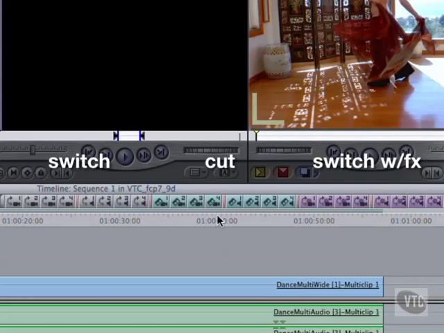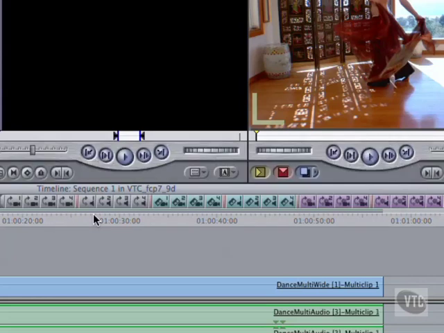The middle buttons are for adding a cut to a new angle, and the left buttons are for switching the angle of an existing segment. Each of the button groups is divided into video on the left and audio on the right. These buttons can be used during playback just like clicking in the viewer. While it's a smaller target, the advantage is not having to travel so far with the mouse.